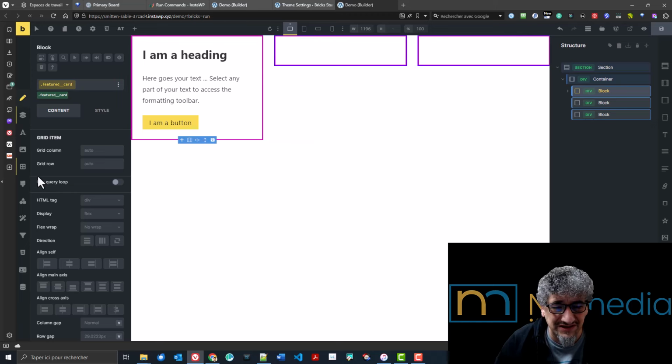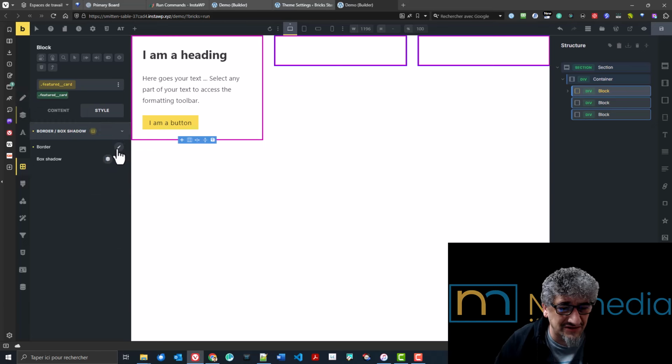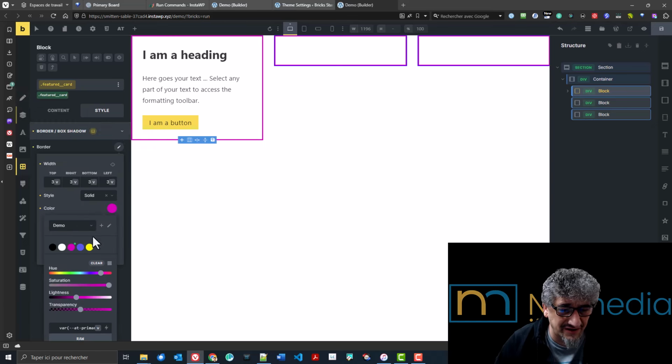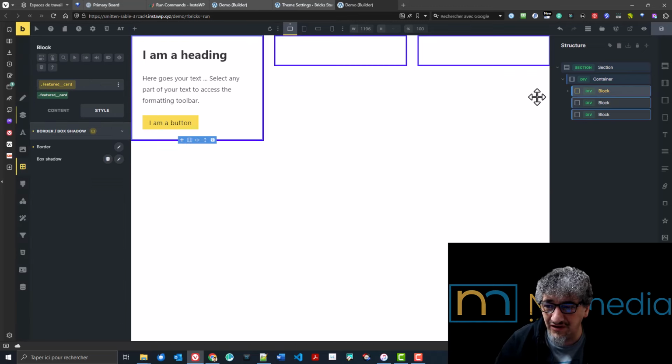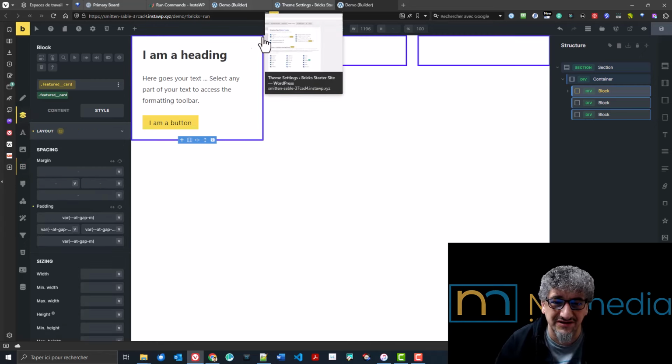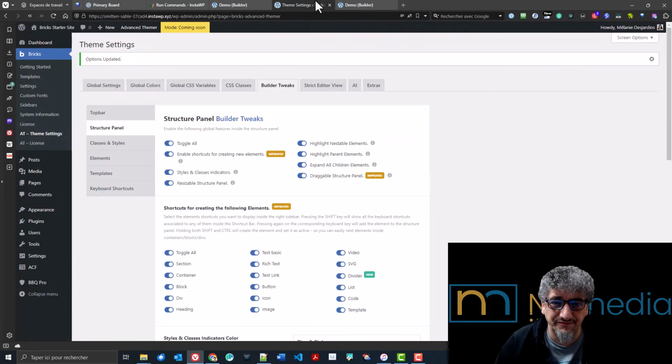So you see that if you make some changes, for example, let's change the color here of my border to a different one, it shows you that it's going to apply that to all the others at the same time, as you can see. So every element that will be targeted by this change, this feature, this CSS, is highlighted in blue.